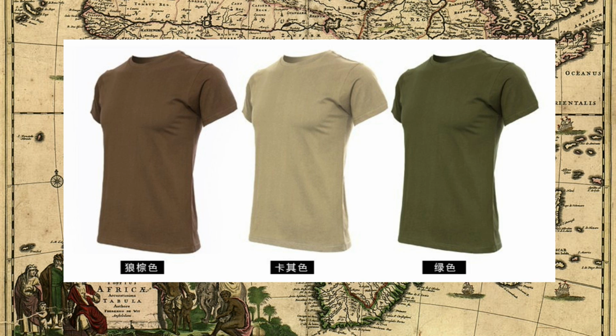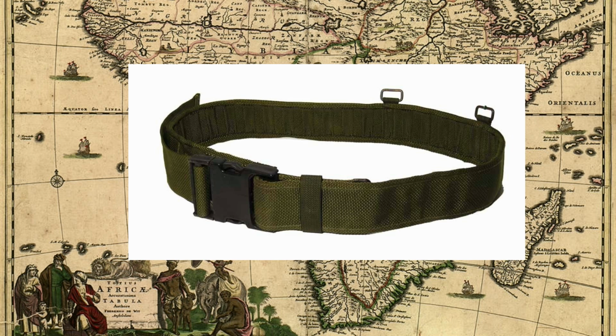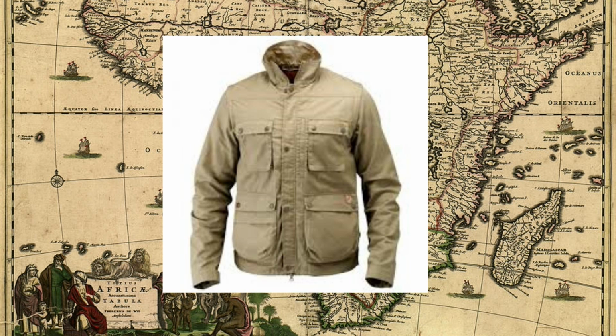Now, the safari belt you can see here is a very good duty belt. You can attach stuff to them. You know, you can carry flashlights and you can have a little bag attached to it. You can carry stuff in. They're very, again, very helpful to have. Again, I usually get a cheap one so I can give them away at the end. Also, wear a jacket like this. It can get a little chilly at night in the forest or even by the river. So have something that you can put over yourself at night in your sleeping bag to keep you warm if it does get a little chilly.